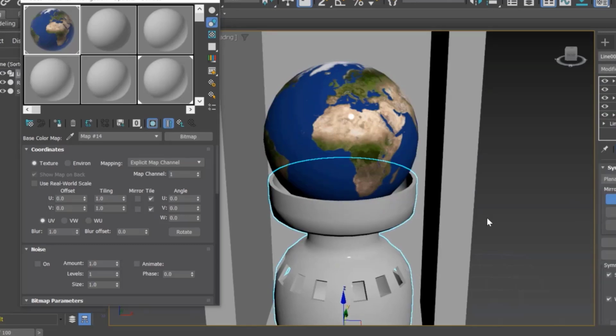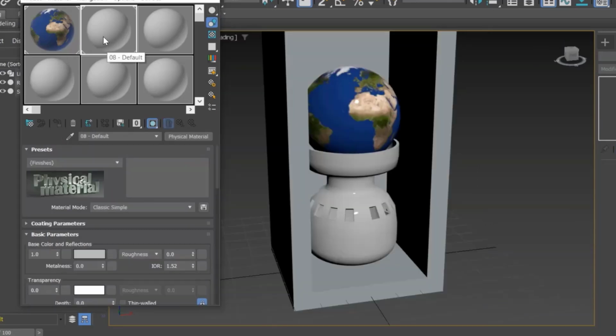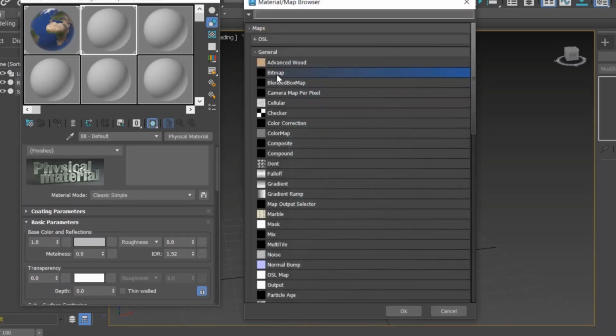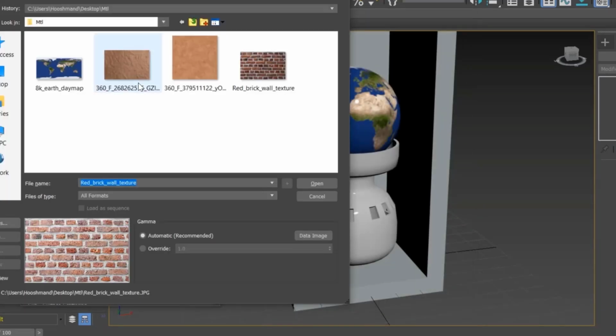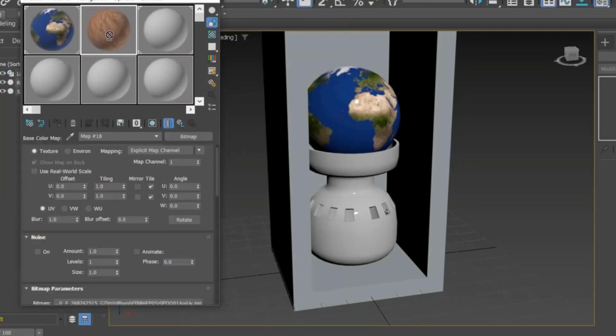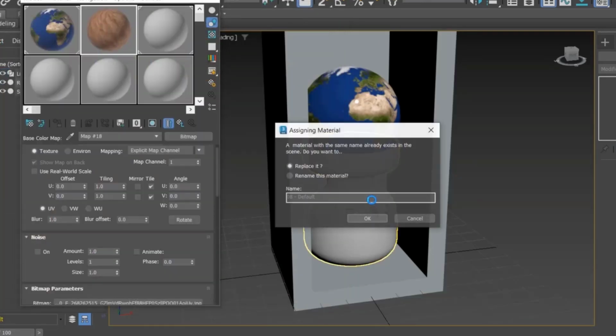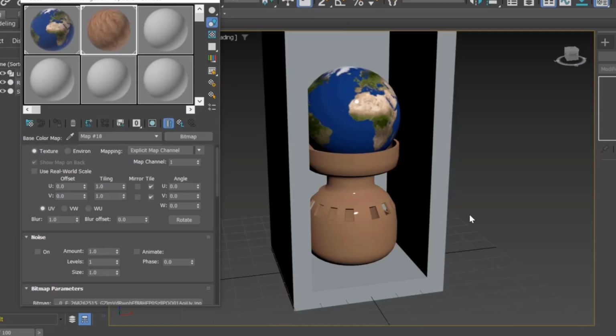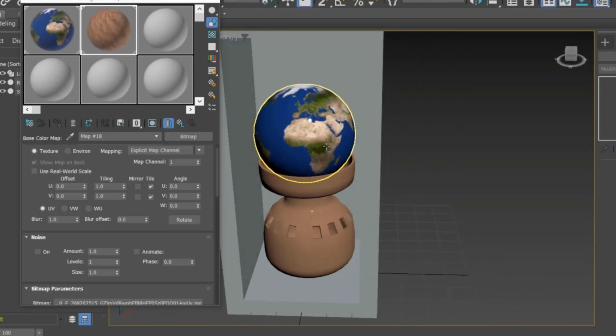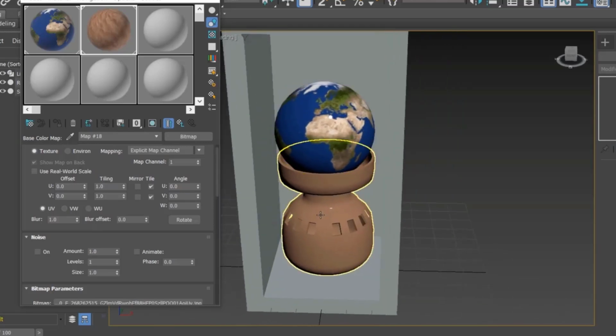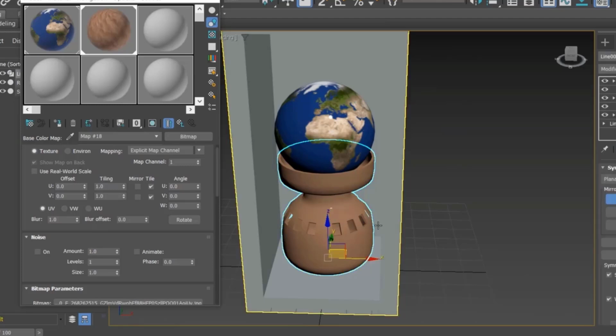Now let's create another material for our walls. Select this one and repeat all the process to add a photo to your material. Bingo! If we drag and drop our material on our walls, but wait a minute, the material doesn't look right. In fact, it's just brown. That's it. We don't want a color, we want a material.